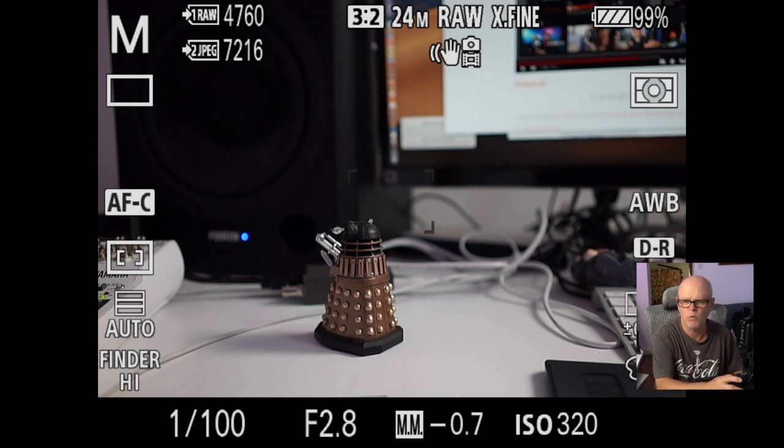Let me switch over to the screen so I can show you what's going on. I did update the firmware yesterday. One thing to take note of is if you do update, you lose all your previous settings even if you've saved them. They've done something quite drastic with the software because it does a complete reset of everything. So I recommend if you're going to do the upgrade to version 5 — and you definitely would because it's amazing — write down your settings beforehand. There's no point saving to a disk and taking it over; it just won't work.